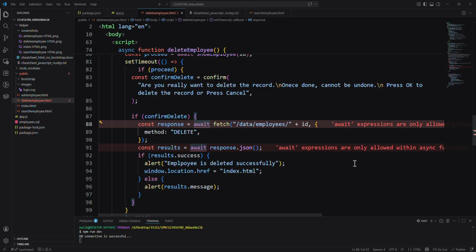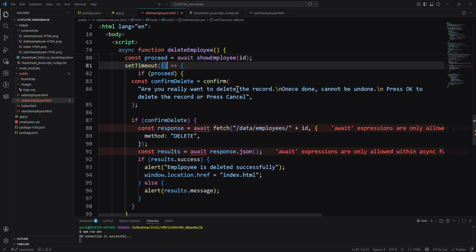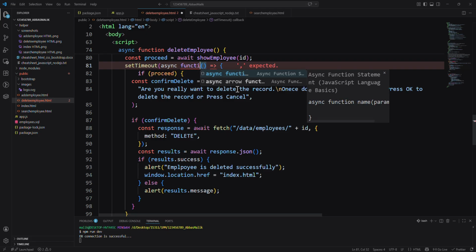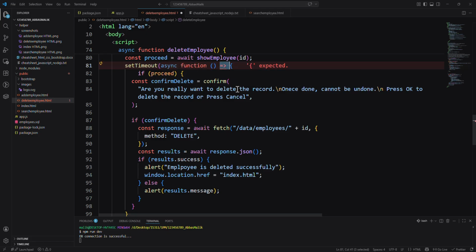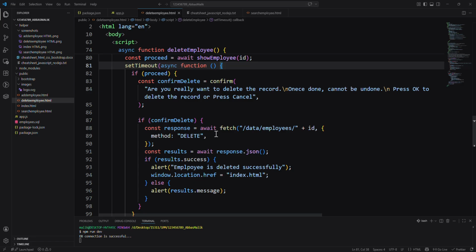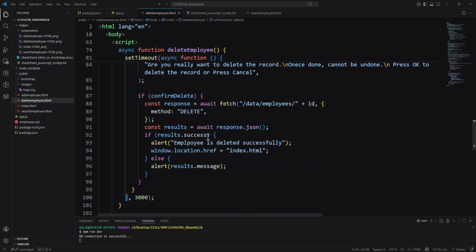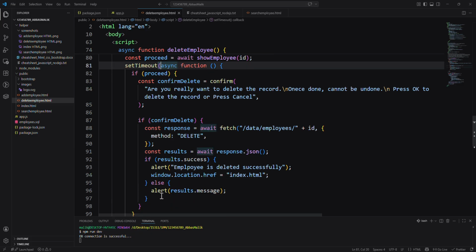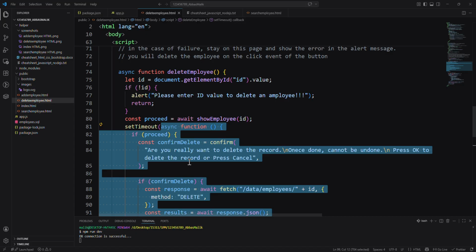So it is an asynchronous method. We are writing an async function, and then we need to remove that thing. This async function that we are writing inside is going to wait for some seconds.